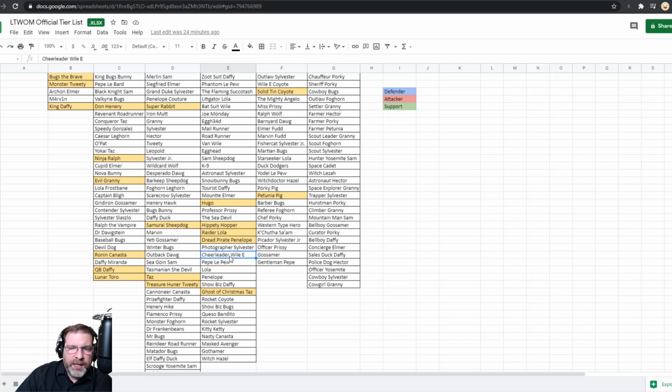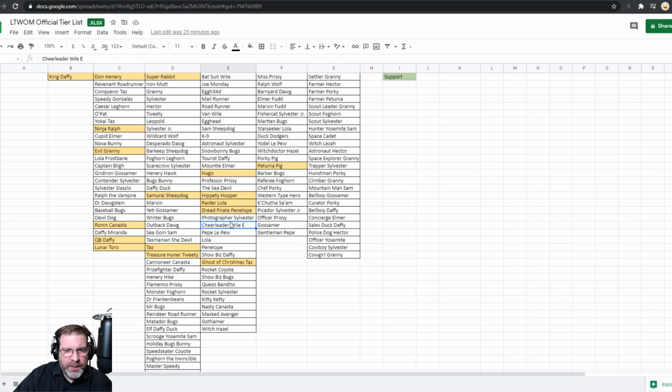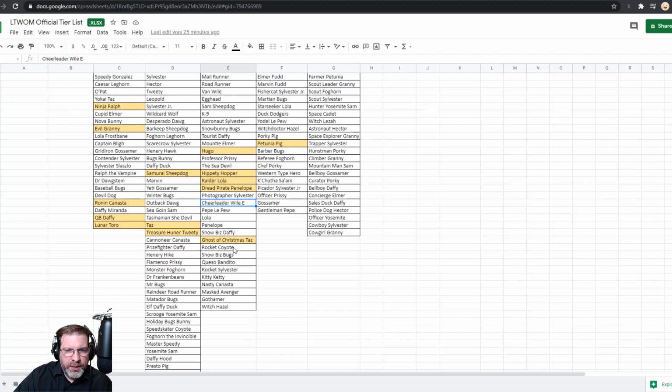Cheerleader Wiley, really good toon, great on the athletes team. Really put her in the C tier because she's really only very good in that team. I think you may be able to put her in a couple other teams, maybe, but I think where she really shines is in that team specifically. I got Pepe Le Pew in here. Ghost of Christmas Taz is here as well. Masked Avenger, Nasty Canasta, Gothamer, Witch Hazel. Witch Hazel is good for your damage over time team as well.